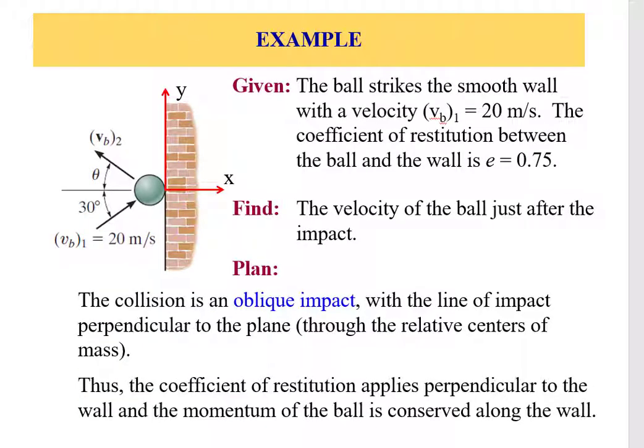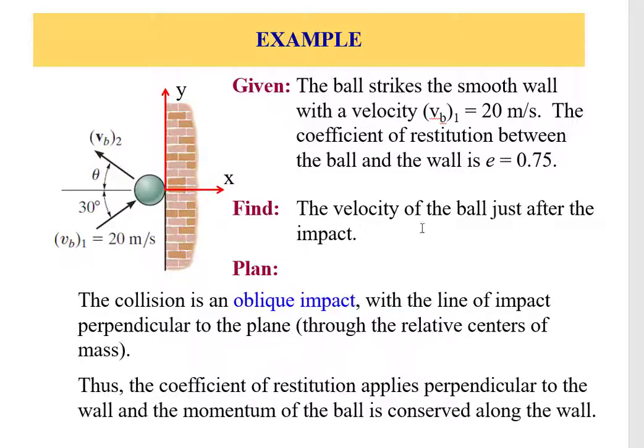Alright, so here you have a ball striking a smooth wall with an initial velocity of 20 meters per second, whose angle with a line, let's say x, and later we'll define what this line means, is 30 degrees. It's also given to us that the coefficient of restitution between the ball and the wall is equal to 0.75. Notice this coefficient is unique for the ball and the wall, and it could change depending on what wall you are striking and the surface roughness. So there's a lot of factors.